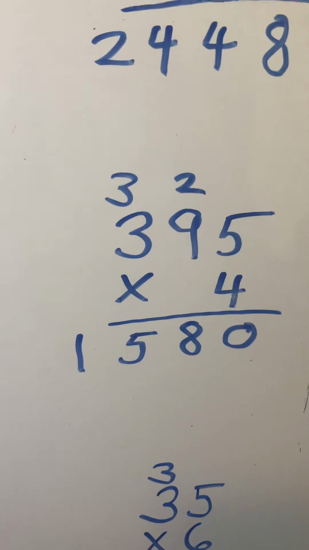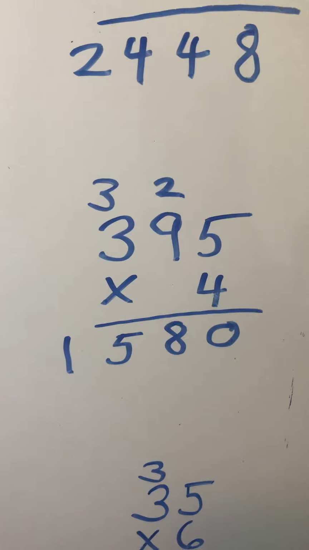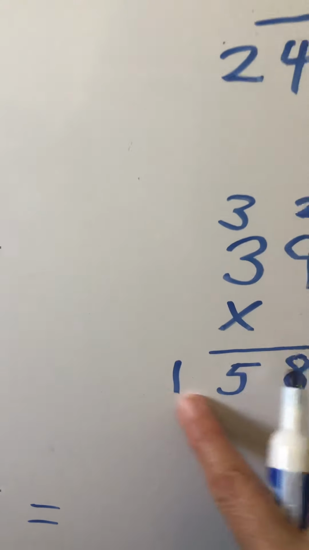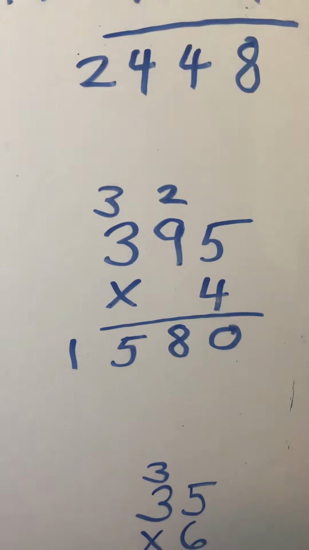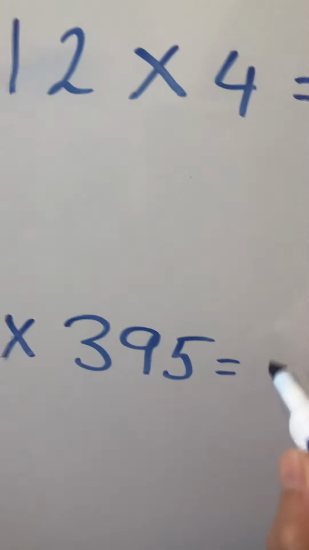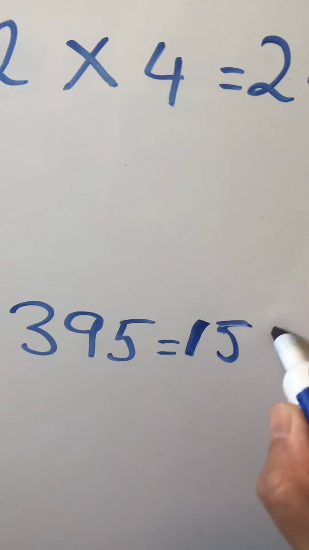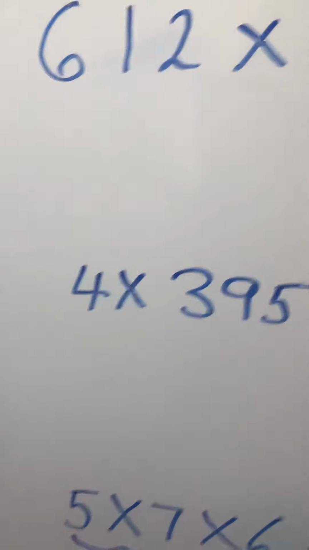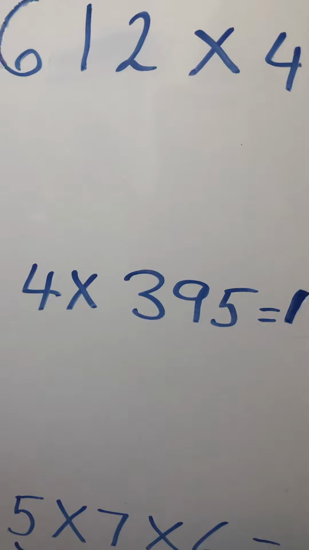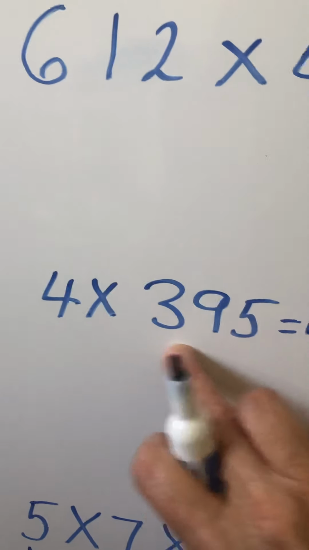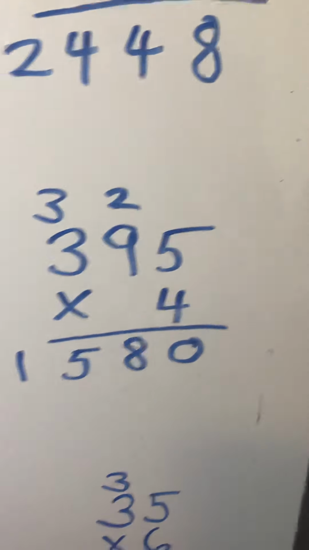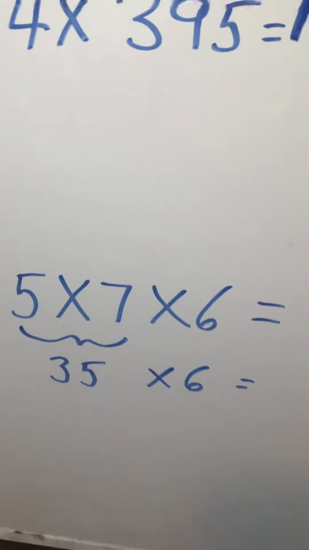Remember the word mad. Multiply first and then you add. 3 times 4 is 12. 12 plus 3 is 15. And there you can write 5 in the hundreds and 1 in your thousands. So your product is 1,580. And I can transfer it into this equation over here. So again, the two things that you had to remember when you saw this equation was number 1, write it vertically. And number 2, always put the bigger number at the top when you're multiplying. There you go. Then on the next page, you would see equations like this.